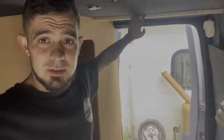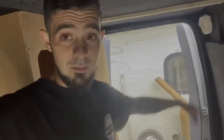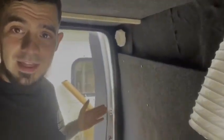So I'm waiting for my bathroom cladding to be delivered. So what's the doing now? So I decided I'm going to put this, basically this is the partition wall. It's going to block the back of the van off and create crates for the poochers and the drying room. So I'm going to do that. But the problem I've found now is, you know that little clever trick I just showed you with the profiling thing? I can't do that on this wall because I can't get the board in to do it. So I'm going to have to take this wall back out and use it as a template to cut this wall.